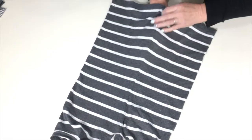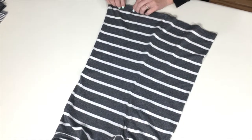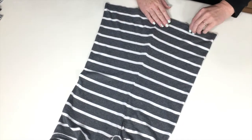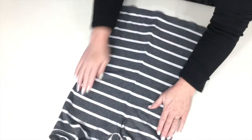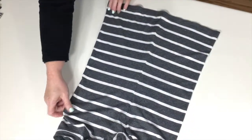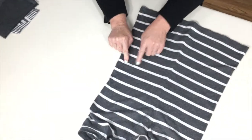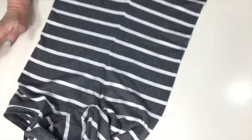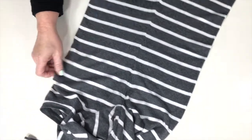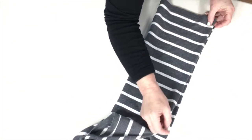Okay, so now once I have that totally set up and I have these bottoms nice and even as well, what I'm going to do is take it, because I want to cut both of mine out at the same time, and because this is a stripe, I really want to make sure that I'm lining up the stripes. And the best way to do that is to cut those both out at the same time. So I'm going to fold it over, and I'm going to line up those lines.